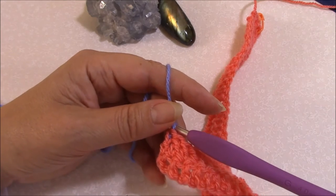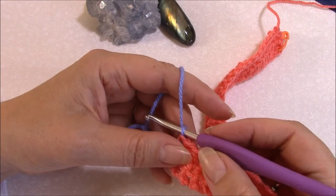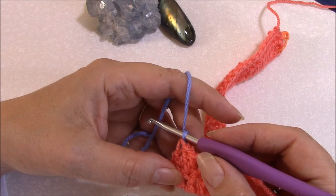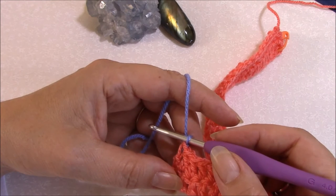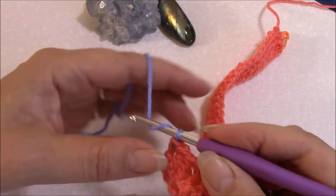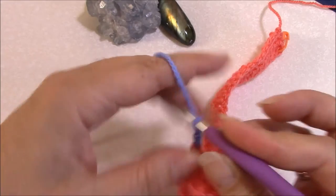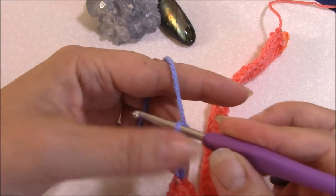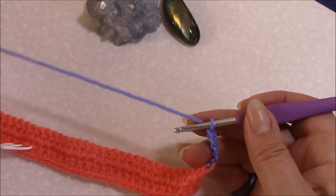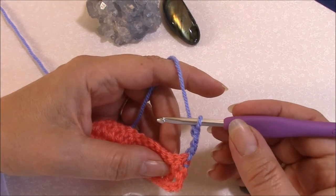Okay, so let's move on to round three. Now in the pattern it says join with a standing treble in the first stitch. Because we've already joined here, we need to chain four. One, two, three, four. That counts as a treble. So it's a chain three for a double crochet and a chain four for a treble.